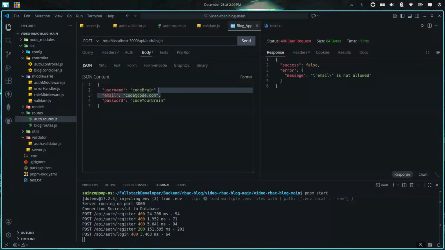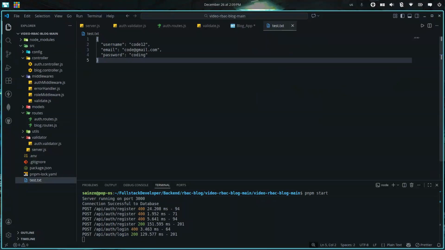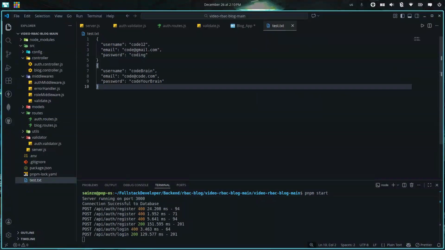We have to remove this one and then send the login, and then finally we receive our token. That's what our code was expected to do. Let me copy this email of the new user and paste it over here.